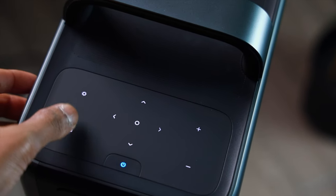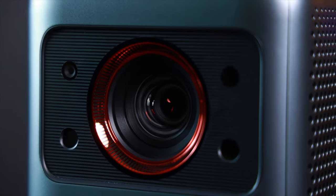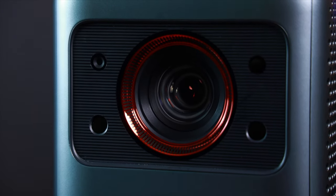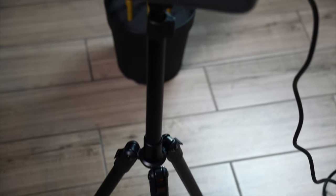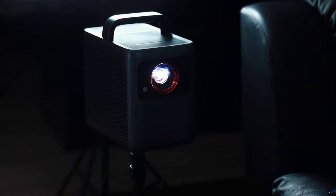The touchpad on the top rear allows you to control different settings and navigate the menu. It comes with an HDMI input, and the lens is once again nicely protected by a glass covering. Over on the front, there are cameras and sensors built in to ensure great keystone alignment and great autofocus. I've been using the Cosmos on a tripod, and surprisingly it's been able to bear its 10-pound weight, as well as give me an optimal angle for perfect alignment. The Cosmos also features IEA — Intelligent Environment Adaptation Technology — which analyzes a room and displays the projection with no obstructions. This is a great feature for those who want to leave the projector semi-permanently in their living room.